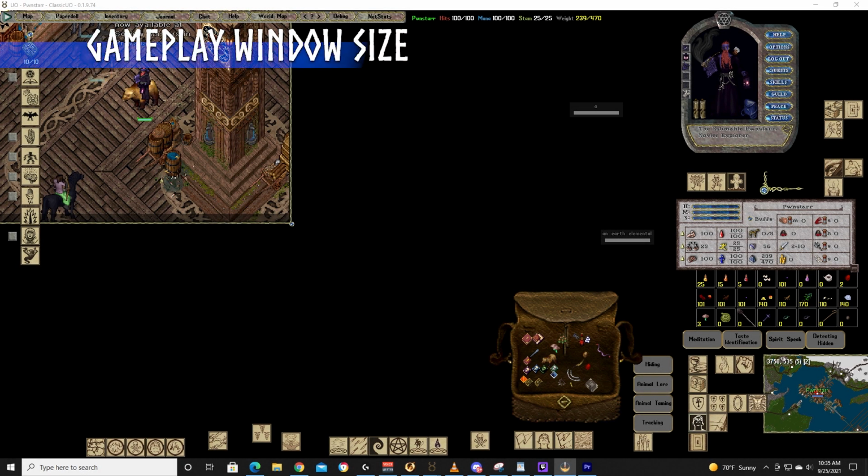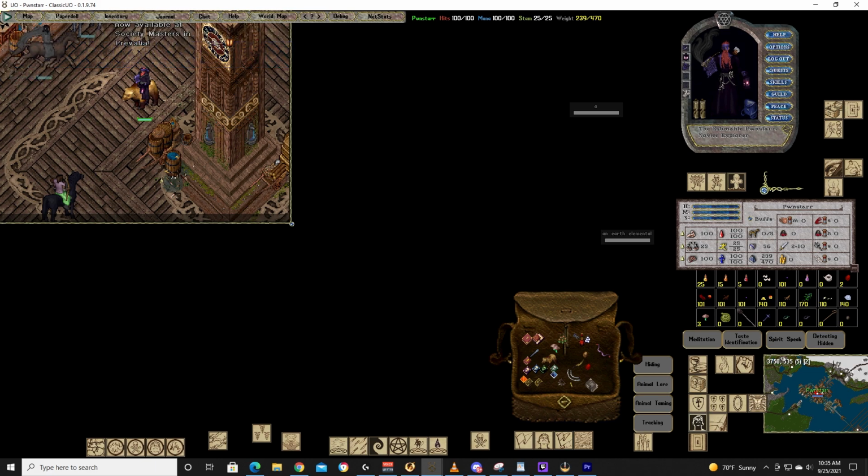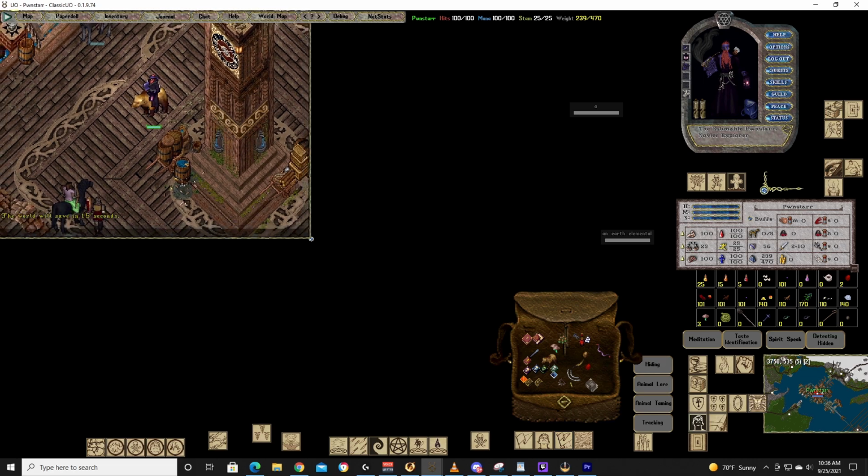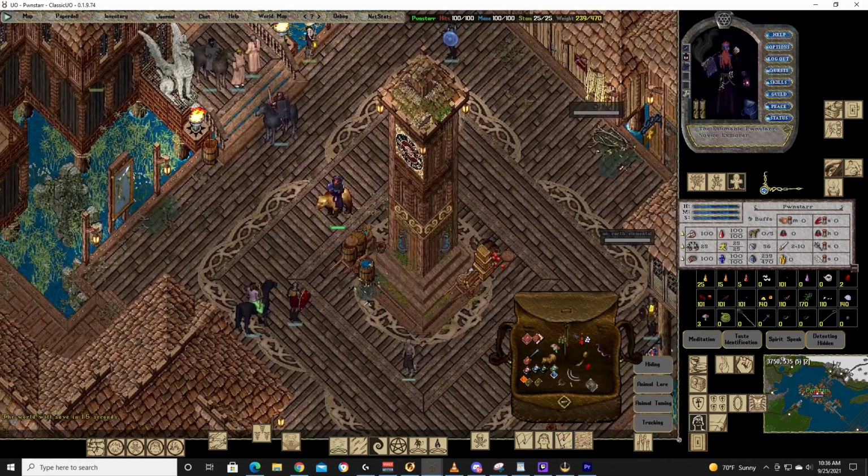All right, the very first one we're going to talk about is the fact that when you first log into the game, your game window is going to look like this. That old school tiny thing that nobody can play on, right? Well, anyways, you can click this little blue diamond right here and drag it all the way down. Yes, I do get asked about that quite frequently, so I definitely wanted to go over that first.